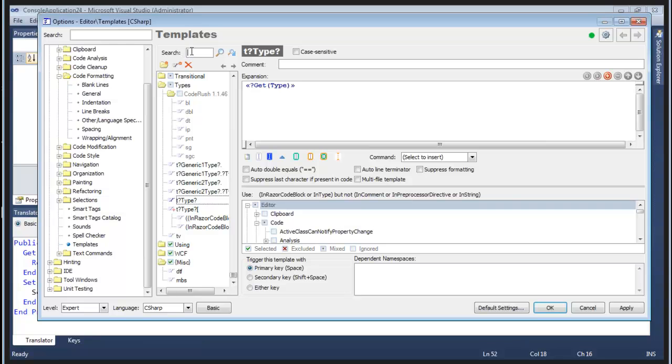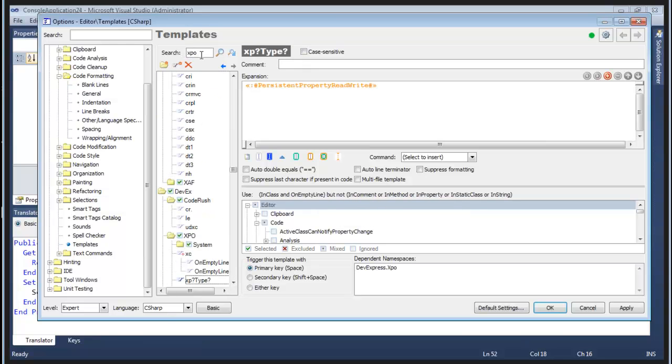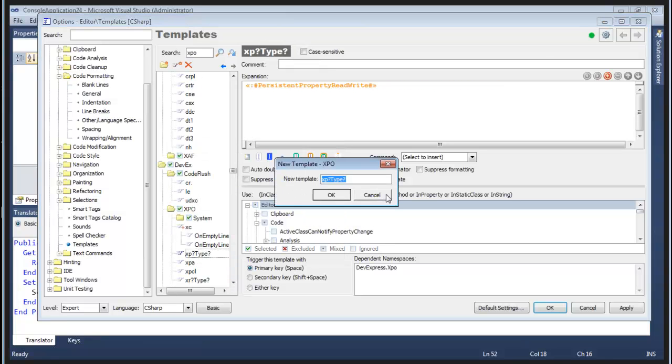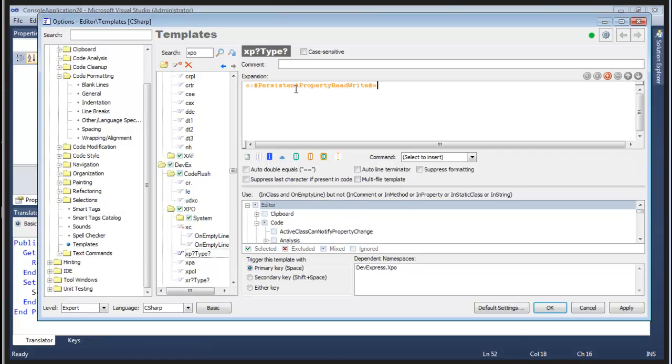All right, so we'll come back up here into XPO, and there's a couple ways we could solve this. One is we could create a duplicate of this and just call it XPO. And now this will override the dynamic one, and we could just lay out exactly what we wanted here. That would not be too hard a way to do it. I'm going to instead do the hard way of doing this. Or when I say hard, maybe the right way or a better way of doing this.